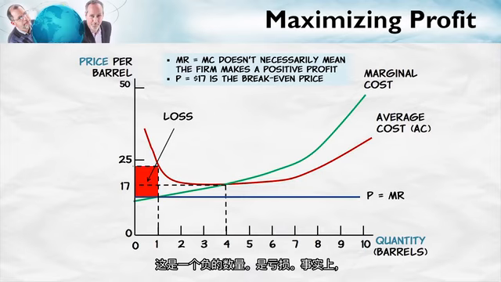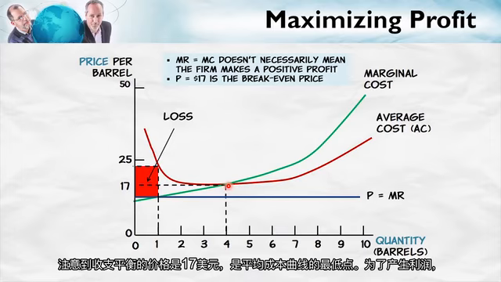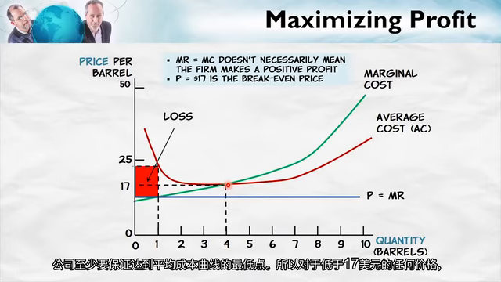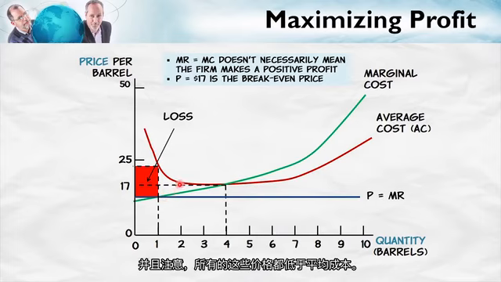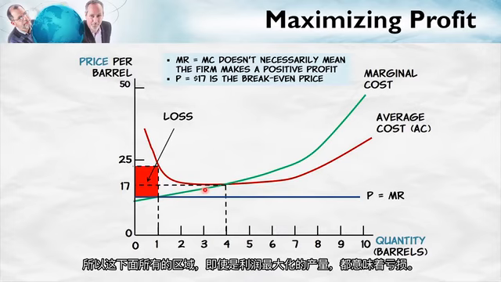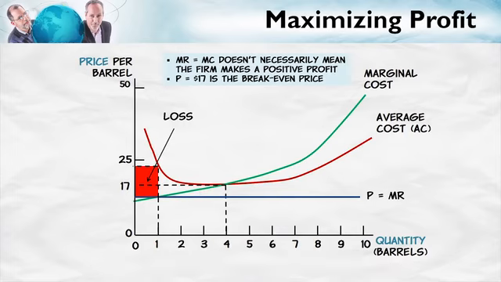In fact, notice that the break-even price is $17, which is the minimum of the average cost curve. In order to make a profit, the firm at least has to meet the minimum of its average cost curve. So at any price below $17, we'll be profit maximizing at a point where price is equal to marginal cost. And notice that all of these prices are below average cost. So all of this area down here, even the profit maximizing quantity, will mean a loss.